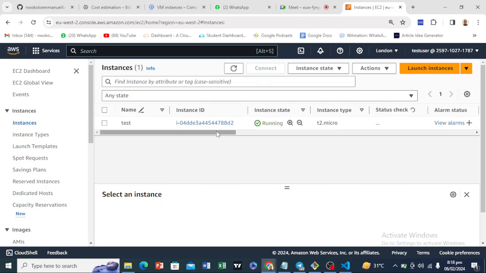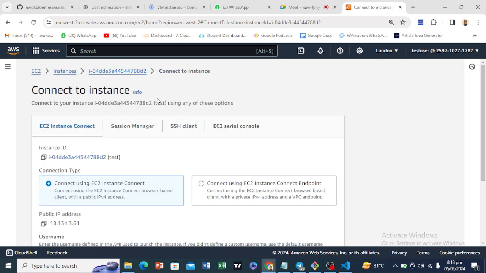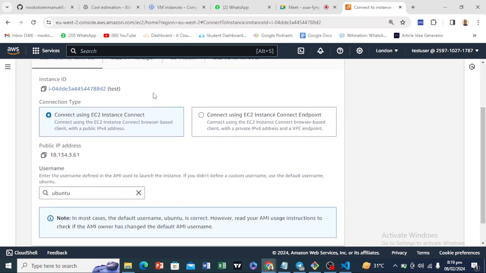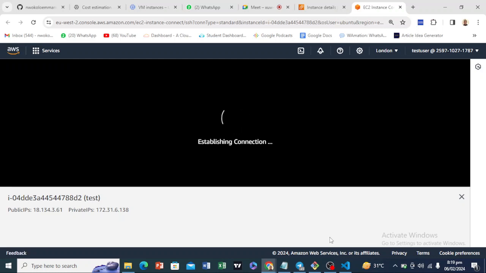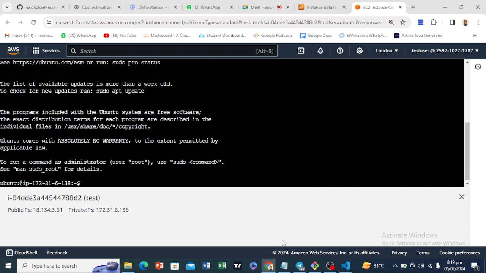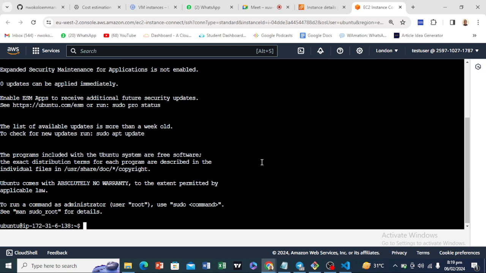Okay. So we want to log into this instance now, and we're going to click on connect. And we're going to connect to this. Okay, so now that we have this, we want to clone a particular repository.